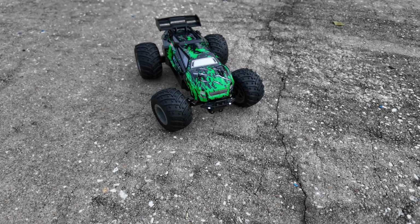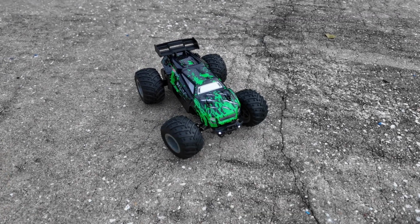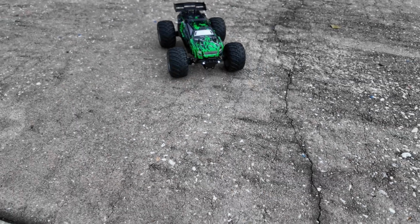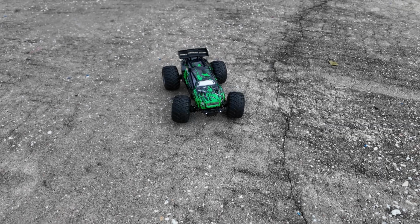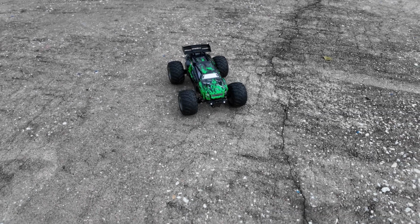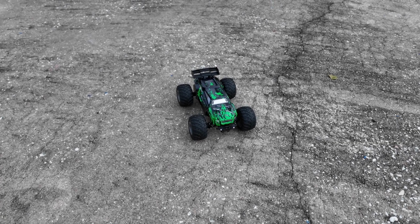All right, so we got the little guy all charged up. We have the batteries in him. He's ready to go. You can see his little LEDs on the front are lit up. He's got full steering, so it's full control, remote control. You have forward, back, left, and right. And it's actually a pretty fast little truck. We're gonna go ahead and take it out on the road and just see how quick it is.